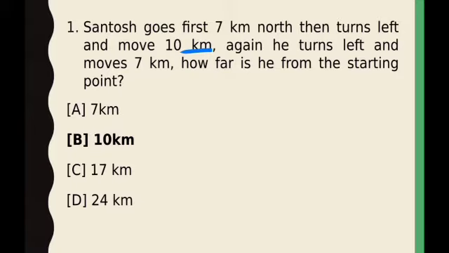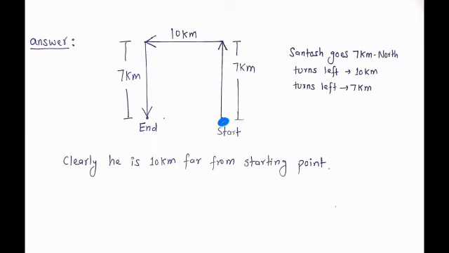He's saying that Santosh goes first 7 kilometer towards the north direction. Now we know this concept that whenever I draw my north direction on my paper, it will be towards up. So upside it will be north, right side it will be east, left side it will be west, and downside it will be south. I hope this concept is clear to everyone. So let's draw the traces of this person. Let's suppose we have started on this point.